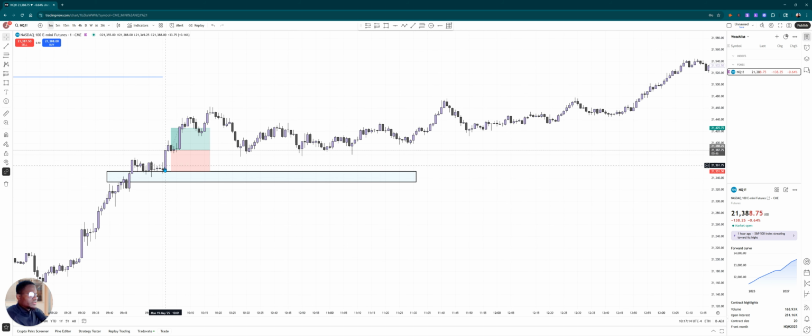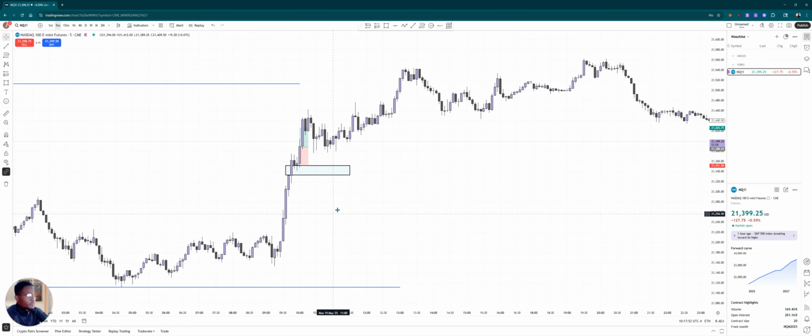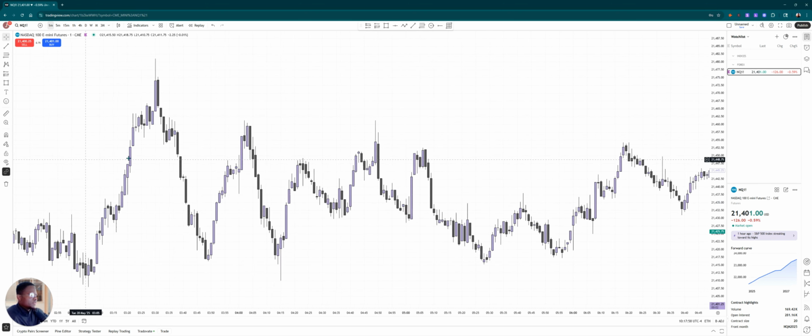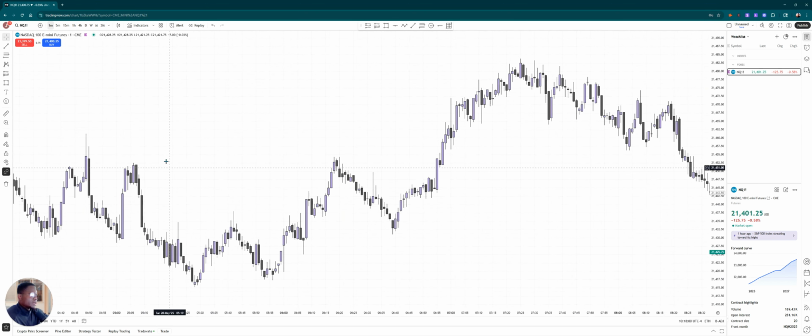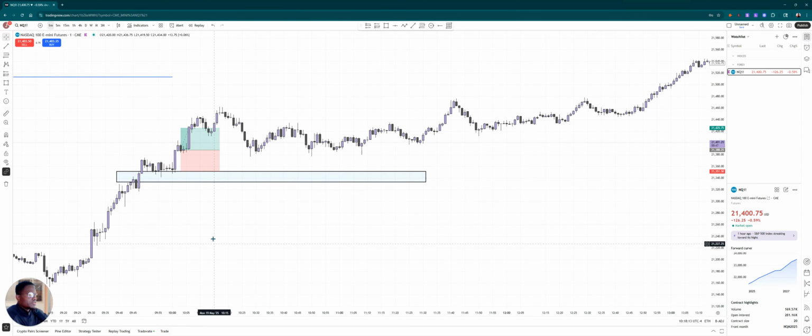Now, why did I take this trade? Just for some context, the overall direction of the market was bullish on essentially every time frame. So I was very comfortable knowing that I was only looking for buys during this period of time. On top of that, this trade specifically did align with my strategy, which is essentially to find out if there is a fair value gap on a higher time frame, such as the 5 minute, and then we wait for a displacement candle out of that area of interest, and then we take a trade based on that, which is what you guys can see displayed here on the screen.